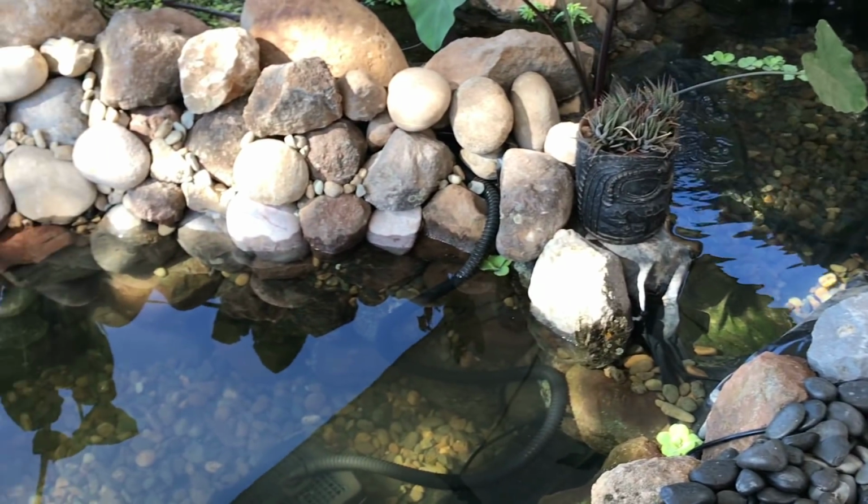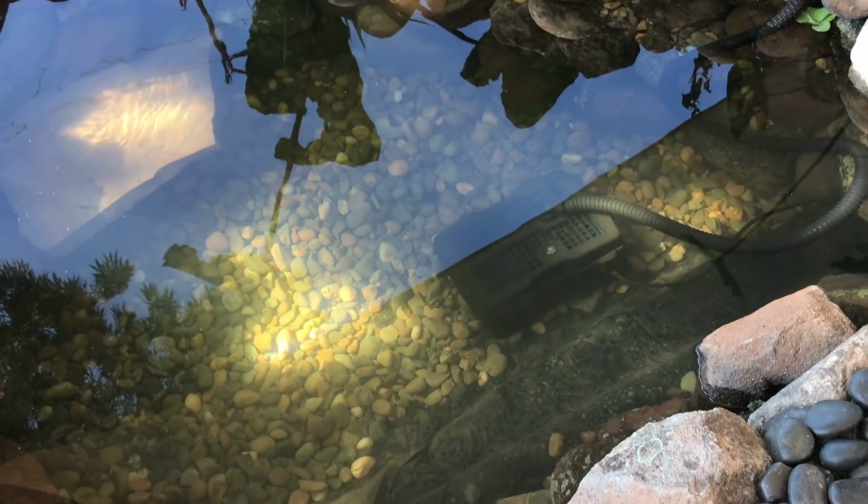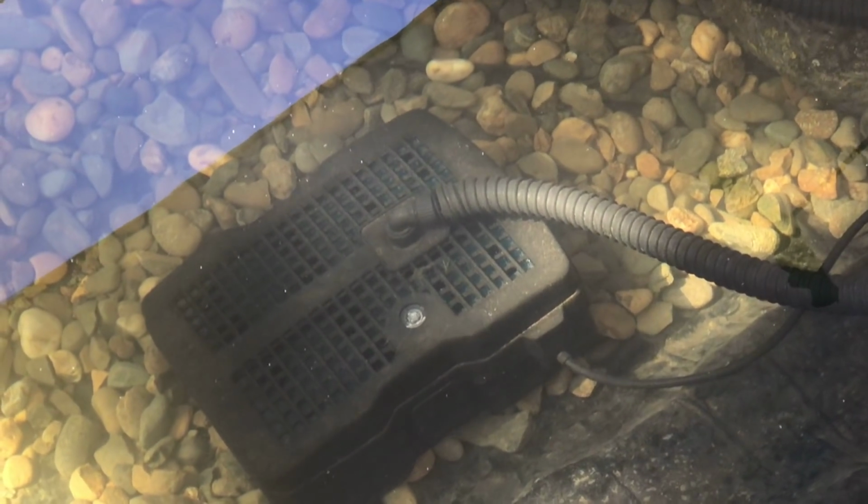Not only that though, but look at the pond. Yes, we got water. We got water. We have the all-in-one filter down at the bottom here.